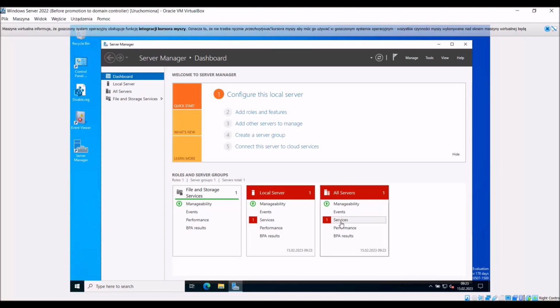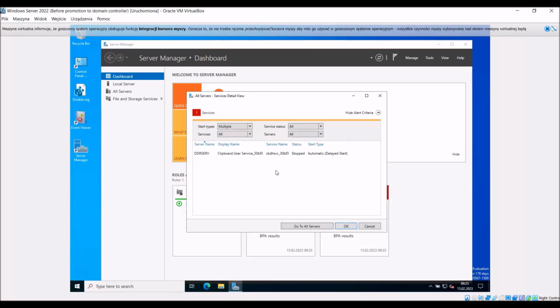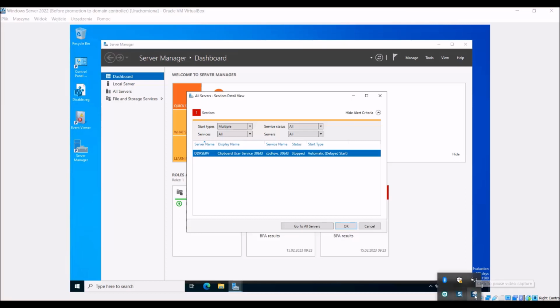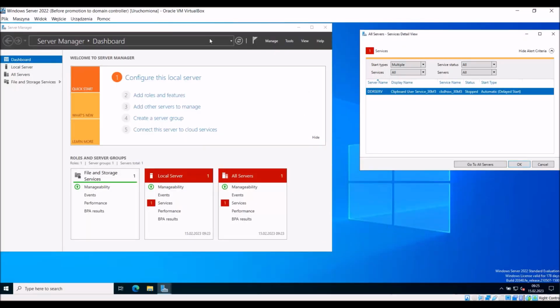Okay, so the only one left was the clipboard, and I think I will actually need to disable this one, just from the registry. That's going to be the easiest way.